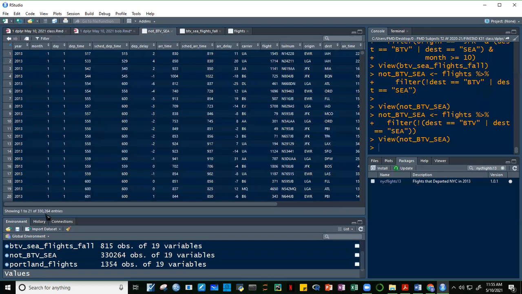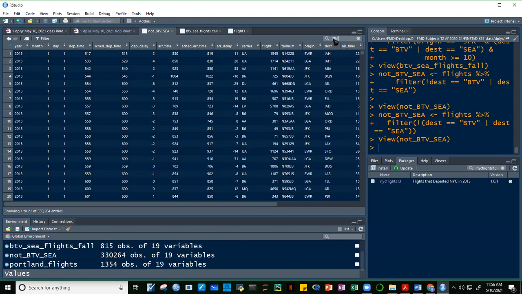If you notice, 330264 observations lang siya. Kanina, it was 334, di ba? And then if we check, guys, I won't do this anymore, pero if you try to check yung sa destination, this one, kahit isa lang, no? I'll check shuttle, guys.